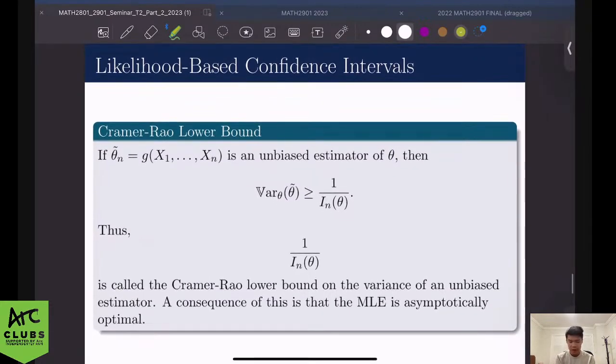A fun fact about estimators, which is quite useful, is if you've got an unbiased estimator, the variance is always going to be greater than the inverse of the Fisher information. But if you remember, for the MLE, as n goes to infinity, this equality holds. So the variance actually approaches this thing. That means that as you go towards infinity, the MLE is basically optimal.